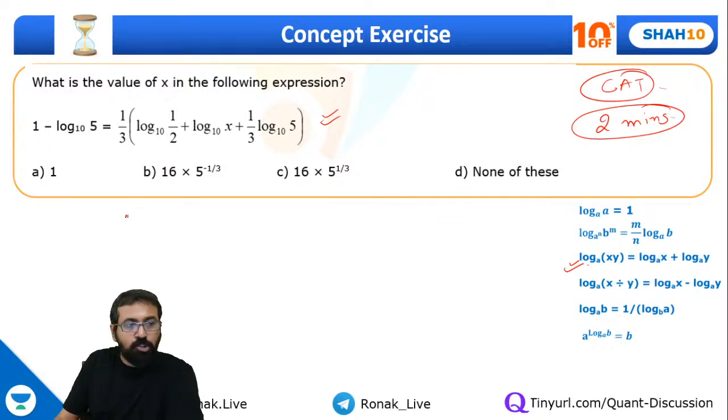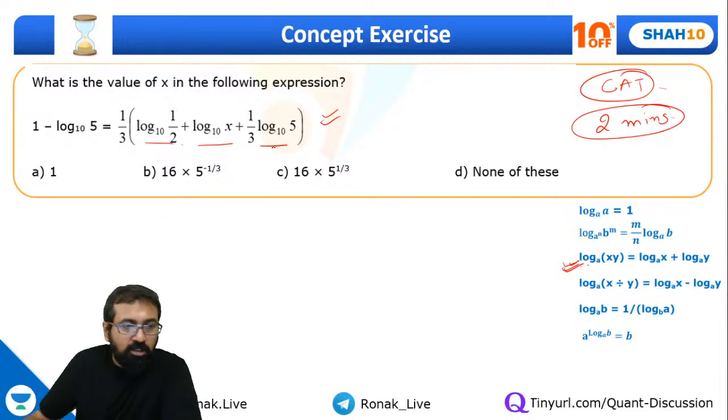Guys, let me just solve this question. There are different ways to think about it. One thing is for sure, the logarithm part is going to get cancelled off from both sides. Here, this 1/3 cannot directly be made a power, but at least I can apply this rule and multiply all these numbers.